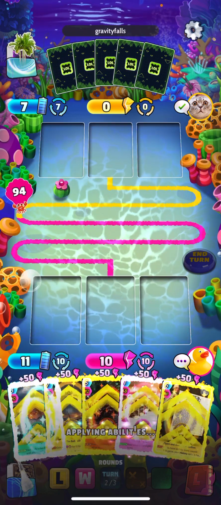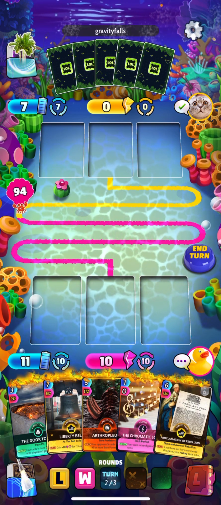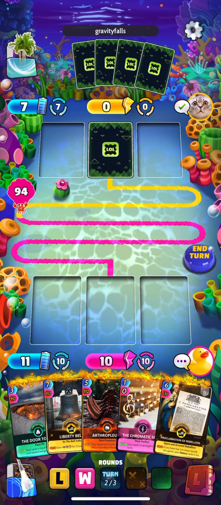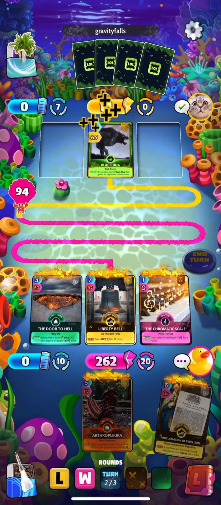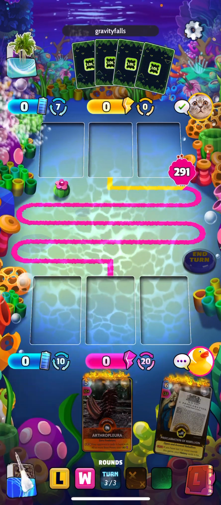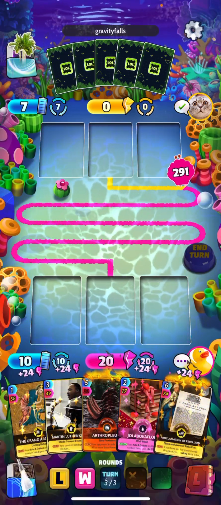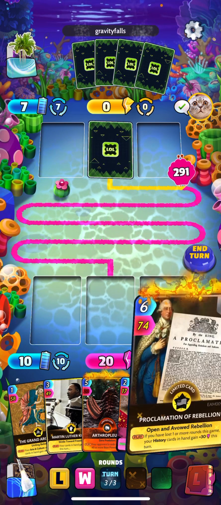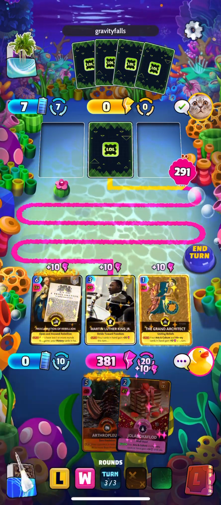There's our door to hell. Play that chromatic scale just to get it out of our hand here. Draw something a little better. There we go. Good draw. This would be a good one to get this card down so we can take advantage of it on these history cards here.